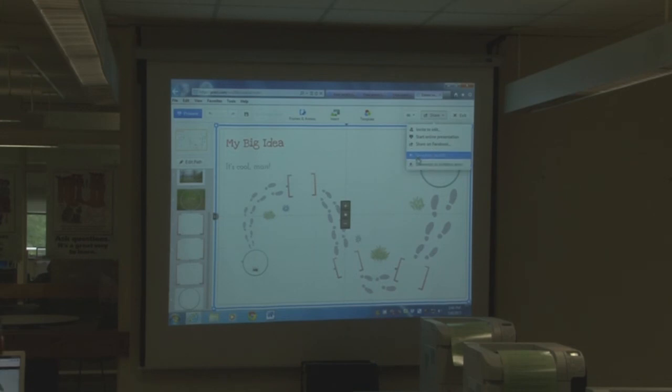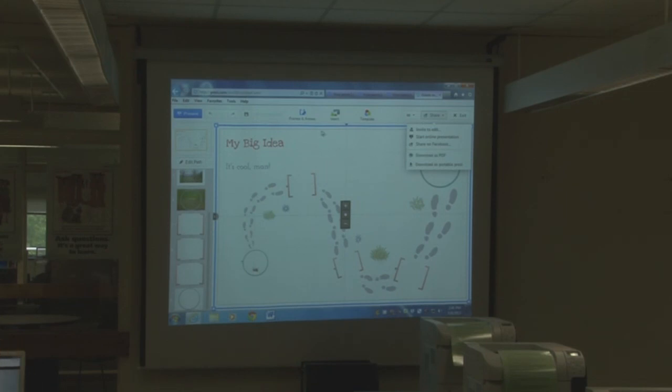The other thing you can do from the share button is to download it as a PDF. Everything that you have a frame around, it's going to take a snapshot of and put that on one 8.5 by 11 piece of paper in landscape mode. That's basically the only printout of the presentation you're going to be able to get. So those two things in share are quite important.